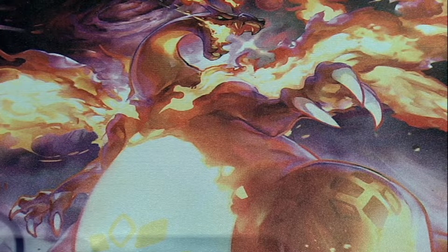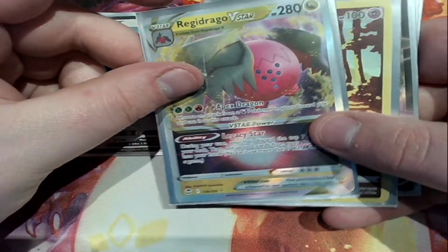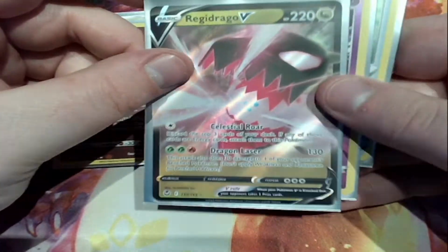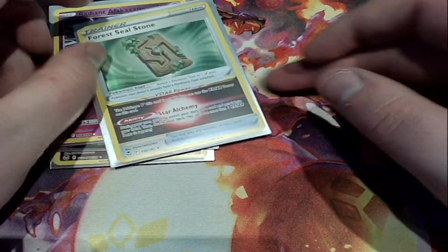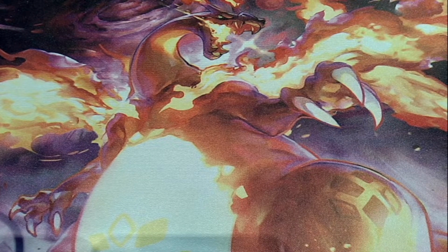So on the left side, we got Lugia V, Regidrago V-Star, Jinx, Regidrago V, Radiant Alakazam, and Forest Seal Stone, which is a surprising card that costs something.